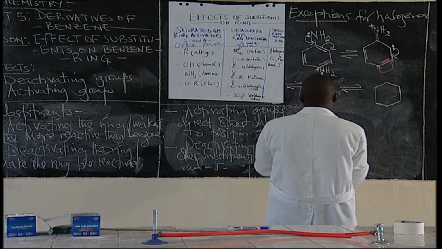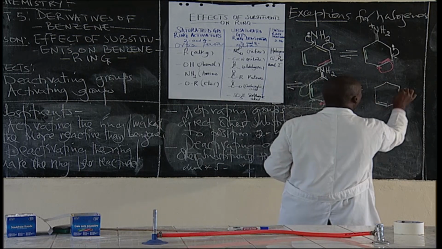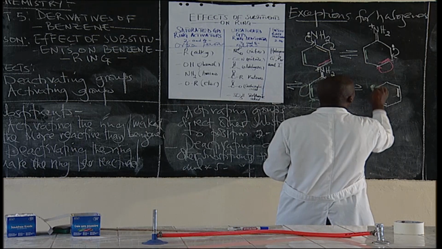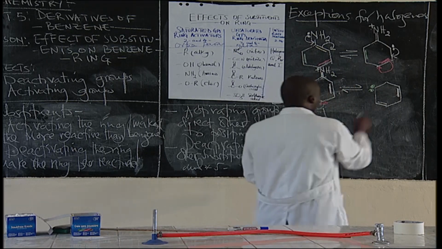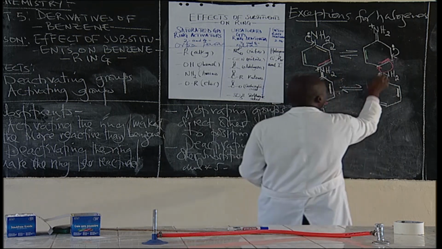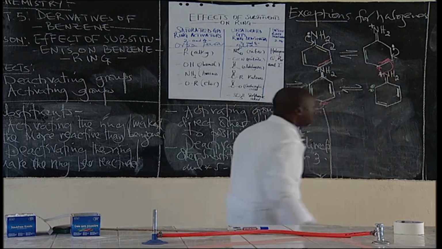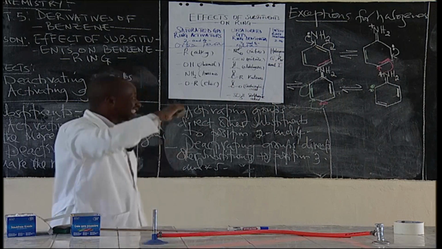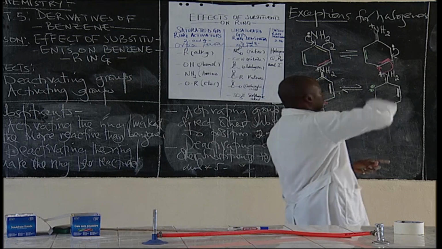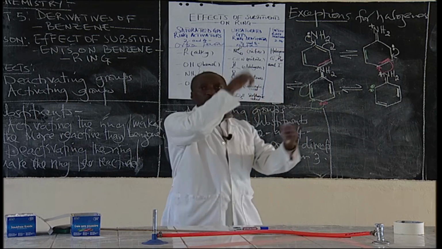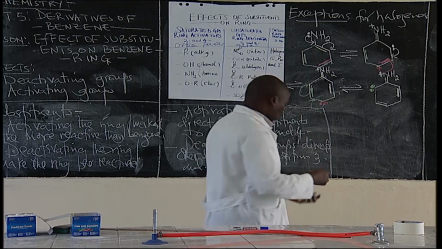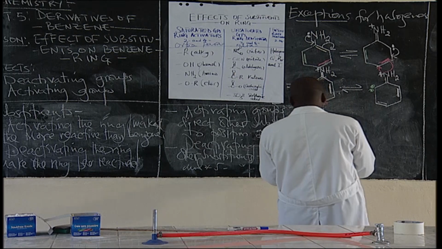So you have a bond here, which has been formed. You have another bond here. So you have some electrons which are being formed here. And then you'll have your electrons here with the positive charge over there. This is a positive charge. Remember, that is the positive charge that was formed as a result of the electrons entering into the ring. So it is a continuous process. These electrons would want to enter again within the ring, like this.